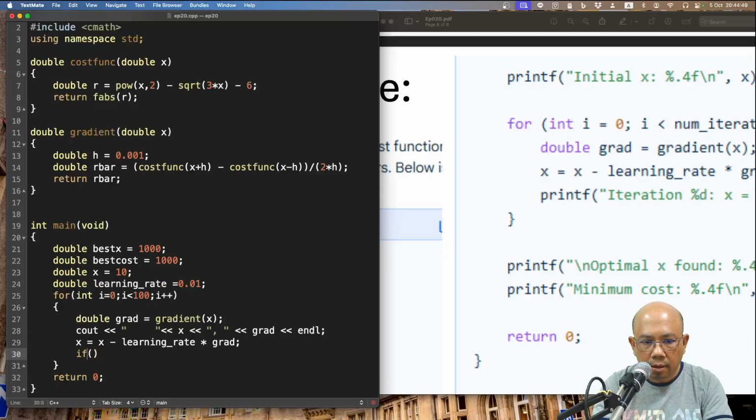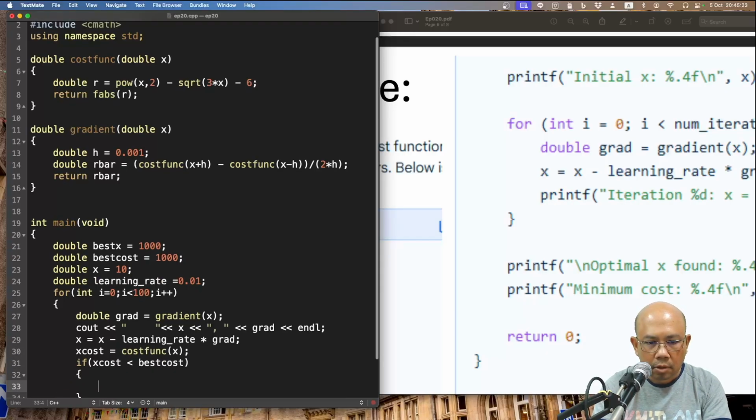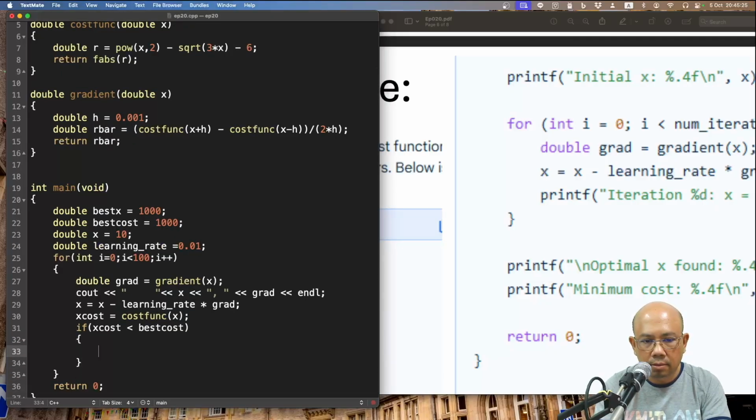Don't forget to change the x value here. This is an update of the base results. Now print out the base results. I represent the iteration number.